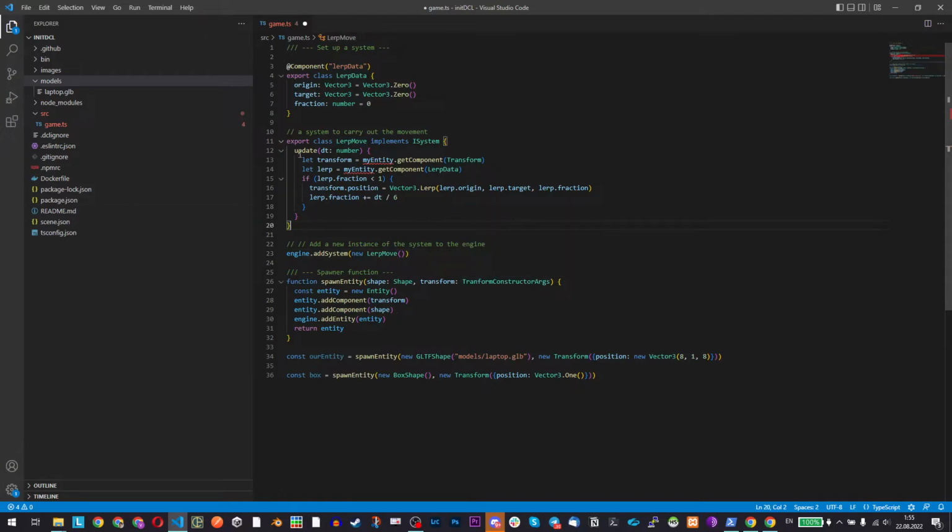We are going to work with the box entity, and what we need now is to add these origin, target, and fraction parameters to our box.